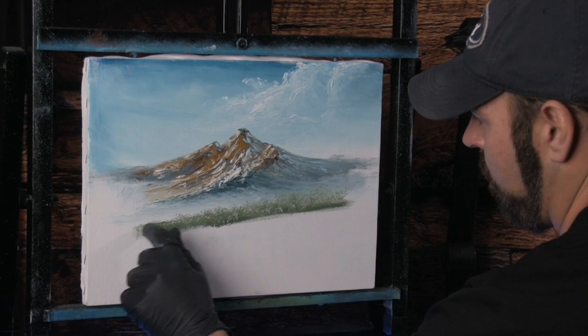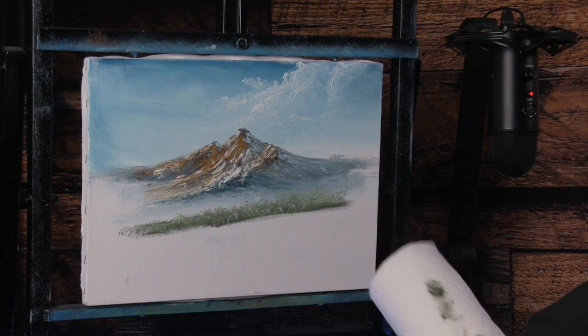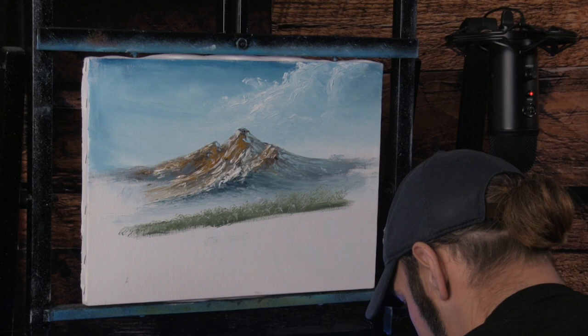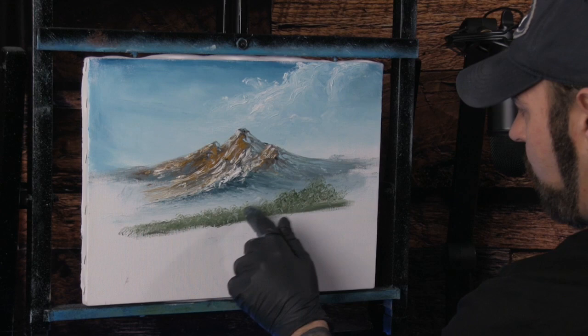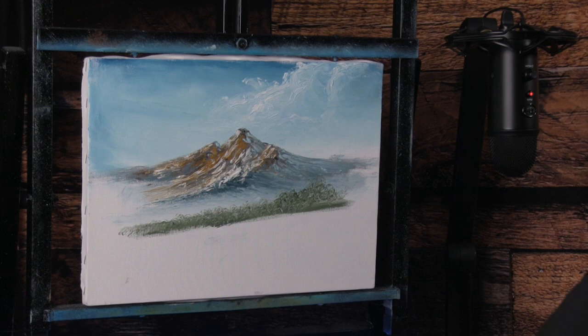Okay. Make that a little darker, maybe a little more green. A little more green, right? Over here. So I'm literally just pushing and tapping with this finger. All right. I'm not doing anything here yet because it looks like I have some big trees that I want to put over on this side.